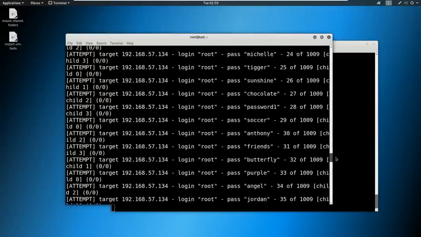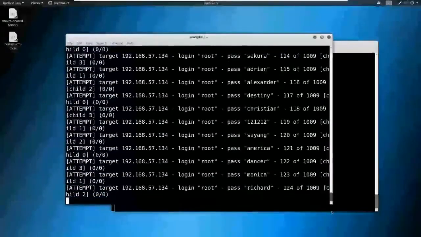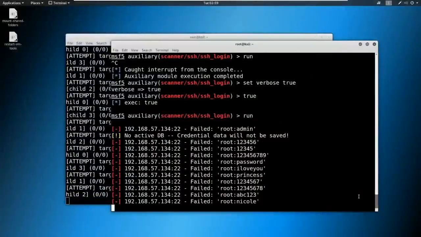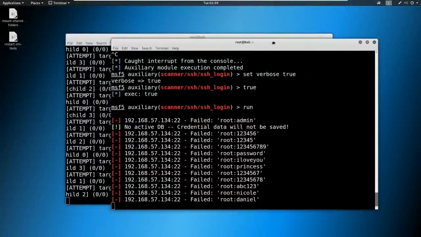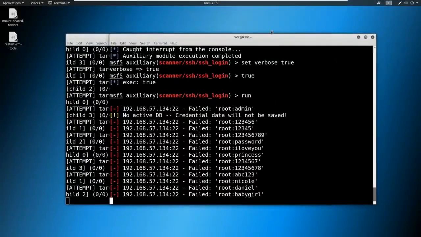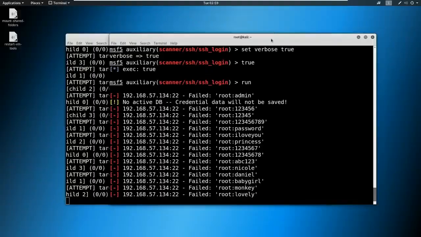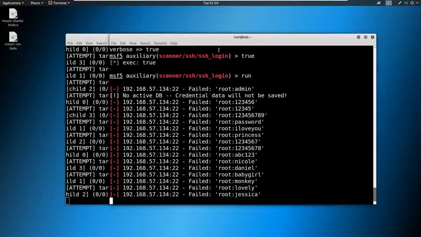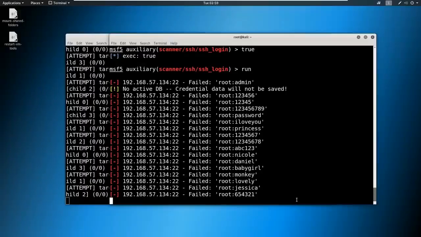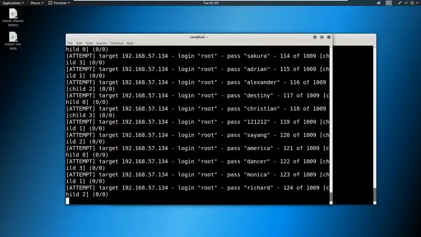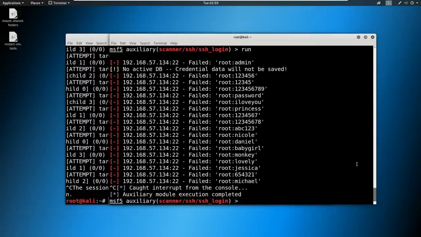And we do not have a successful attempt or login. I actually don't believe that there's going to be one. But you never know. I believe I remember taking this offline and trying to crack the password, and it wasn't any kind of weak password. So you can let your brute force run if you want to, but I'm going to go ahead and kill mine. And that's it for this video.